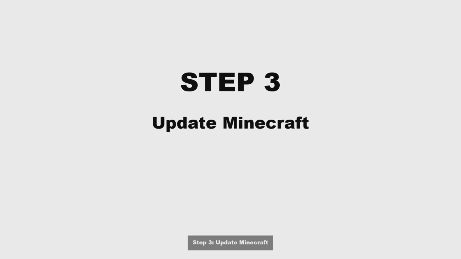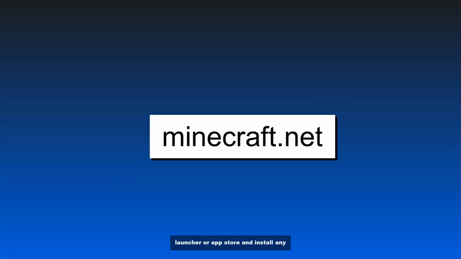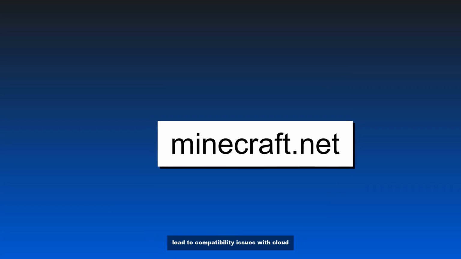Step 3. Update Minecraft. Make sure you are using the latest version of Minecraft. Check for updates in your game launcher or app store and install any available updates. Outdated versions may lead to compatibility issues with cloud saves.